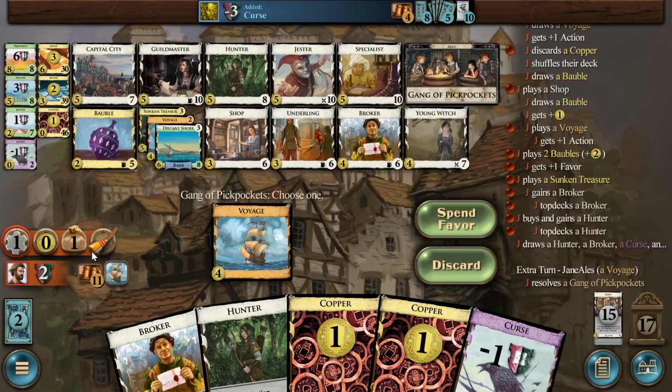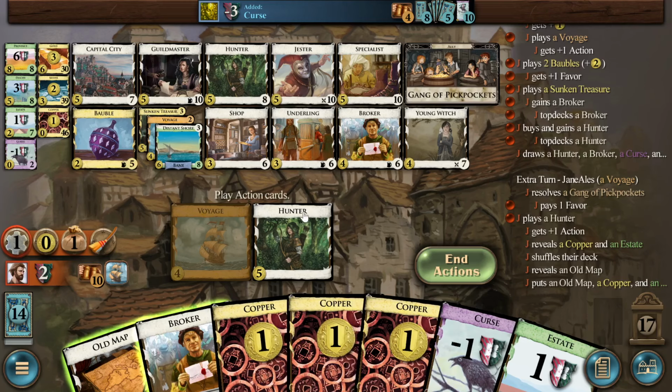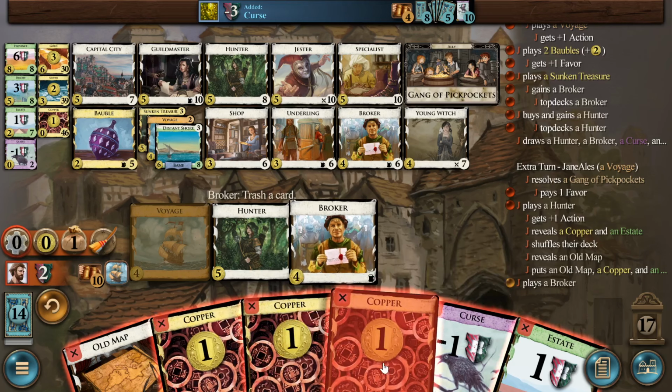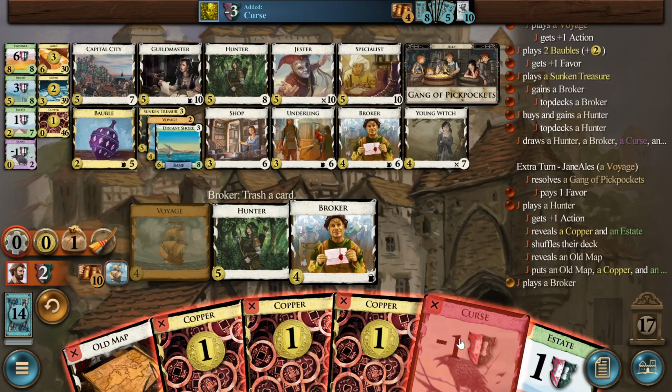I will spend a favor here. I have so many that it doesn't matter. And if I discard, I'm not going to play all these cards, but I don't want to put this card back into the shuffle I'm about to trigger. That's the reason to spend one here. There's 1, 2... I'm not going to play the old map, but it doesn't really matter. Trash the curse here.